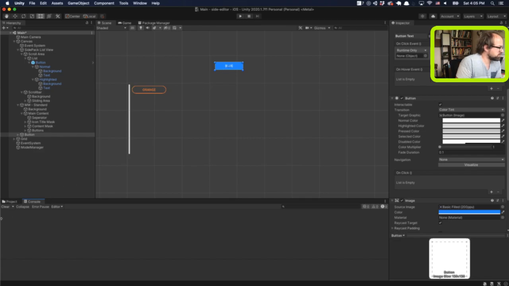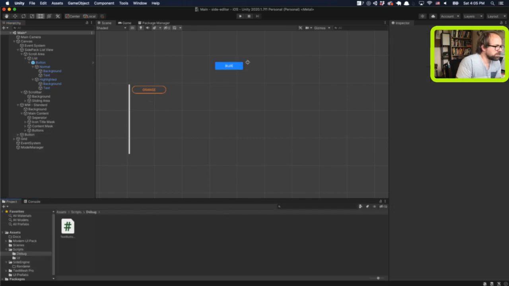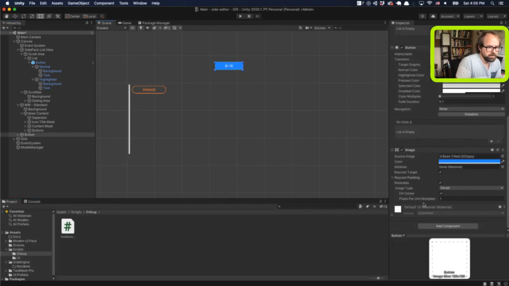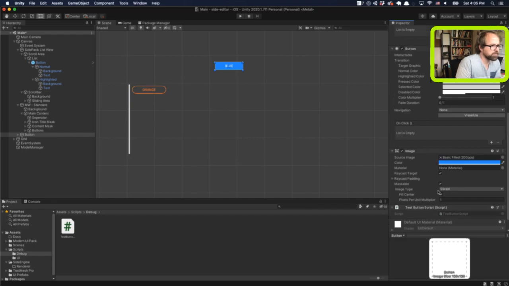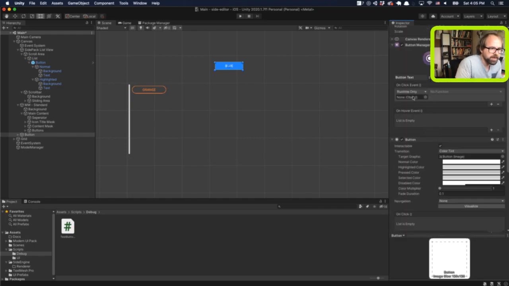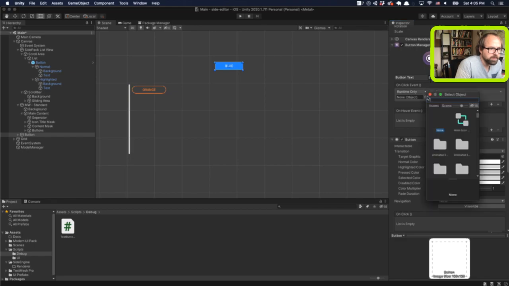And I'm pretty sure we don't have any errors now. If we go to the test button, it should show up. Right, so there's the test button script added. And now I'm pretty sure when I hit one time only, I think I can even use this button.